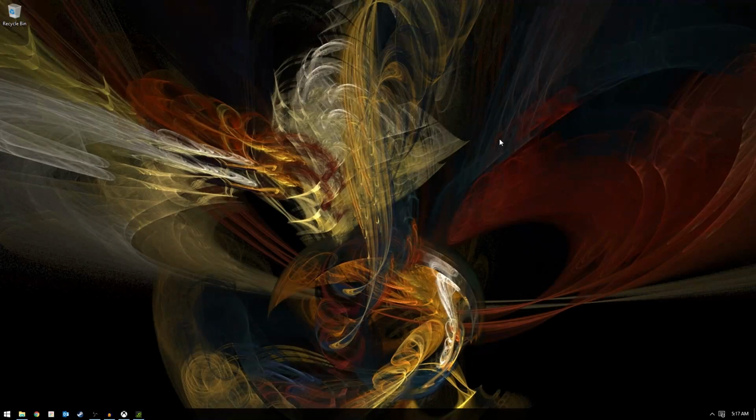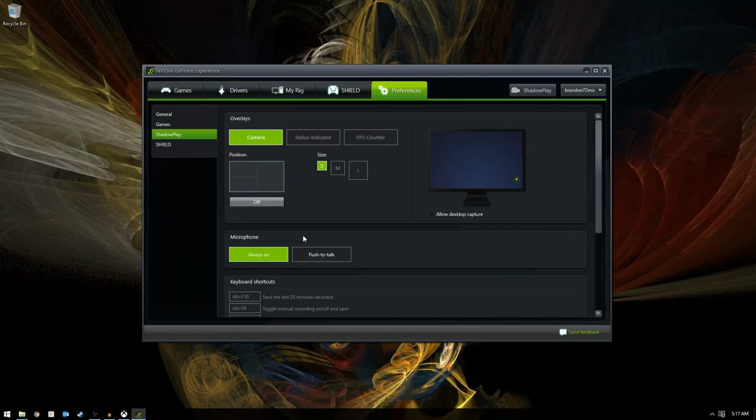If you have a dedicated video card, which if you're playing any AAA games, you better have a dedicated video card. The built-in, what they call an integrated graphics processor, GPU, doesn't really cut it for a lot of high-end gaming. So you're probably going to have a dedicated video card in your computer, either from AMD or from NVIDIA. I happen to have NVIDIA, so that's the one that I'm going to show off here. I've got an NVIDIA GTX 980 Ti video card in my computer.